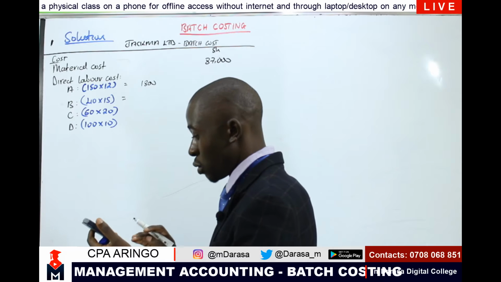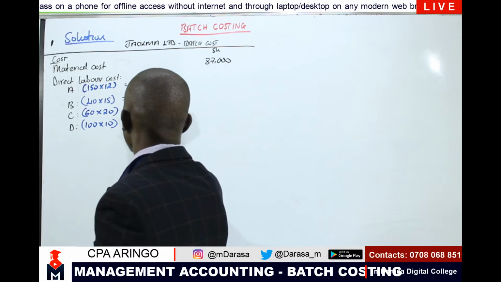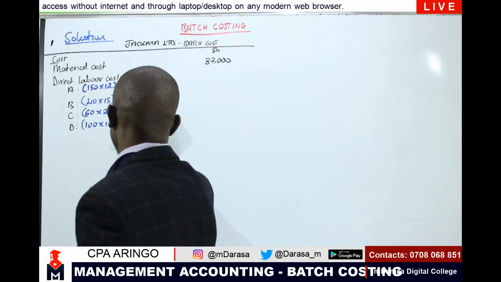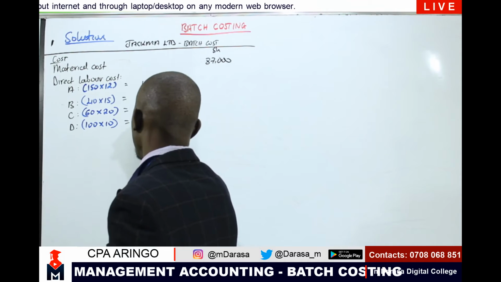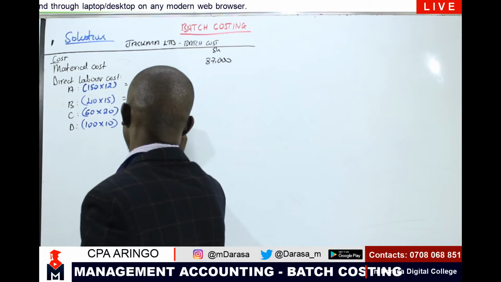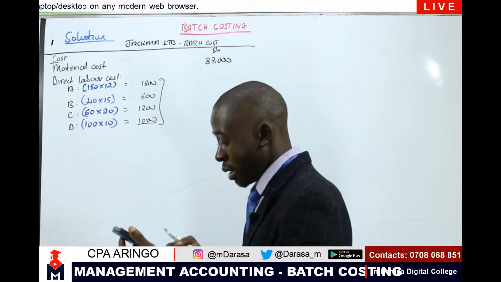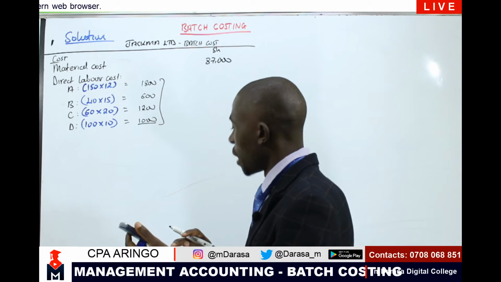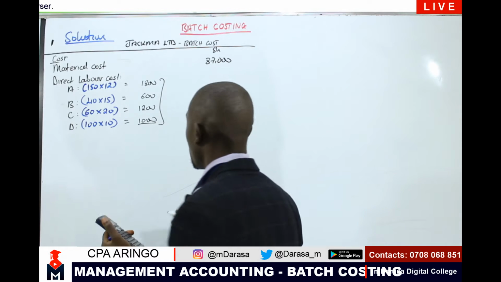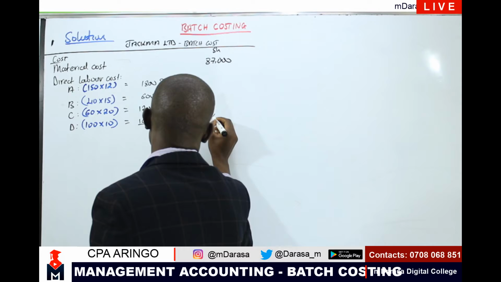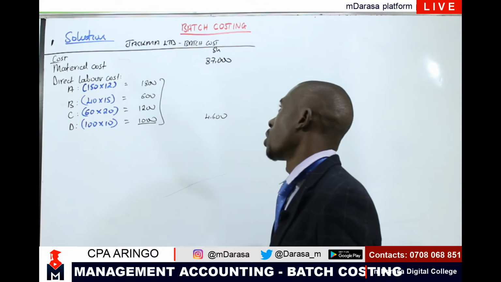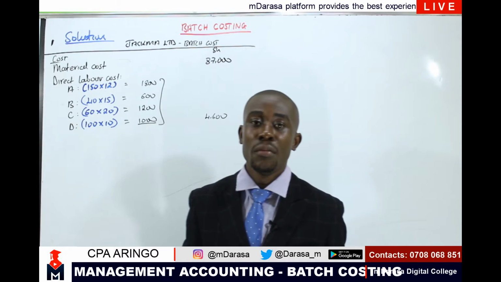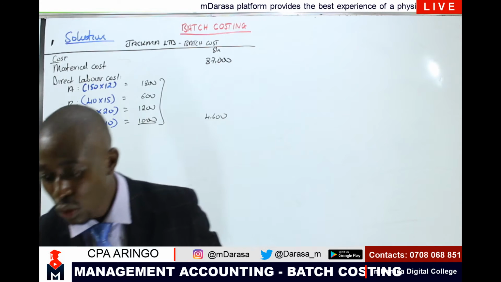After we've identified our material cost, the next component would be upon us to identify other costs given. In this case, talk of direct costs. I'm given direct labor, department A, B, C, and D. So I'm going to have our direct labor cost here. Clearly, I've been given how many departments? We do have department A, department B, department C, and department D.